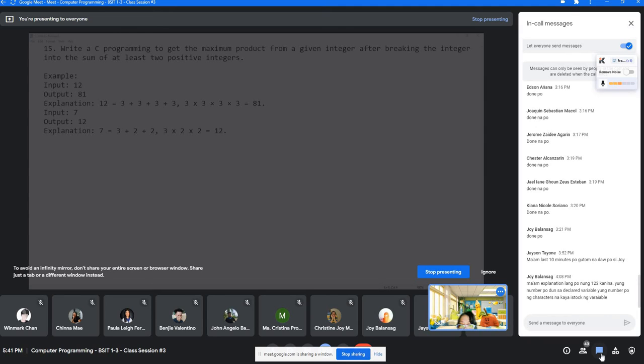Wait lang. Nakikita niyo pa ba ako? Online ba ako? Yes po. Okay. Akala ko, hindi na tayo nagko-connect eh. Ayan. Sige, gawa lang. Basta yung mauna, 10 points. Yung pangalawa, 5 points. Yung pangatlo, 5 points. Tapos, the rest, natatawagin na sunod-sunod, 3 points. Tingnan natin kung paano nyo ayusin yan.